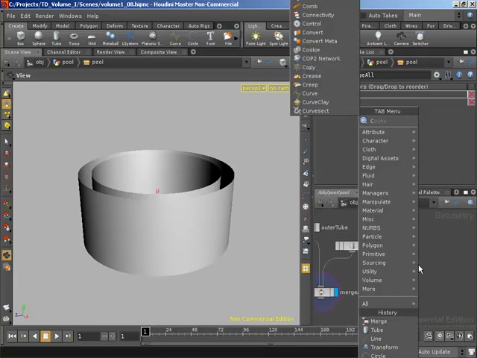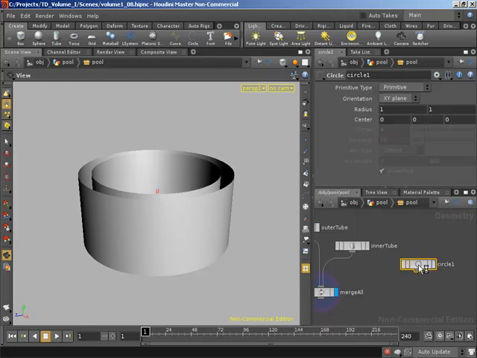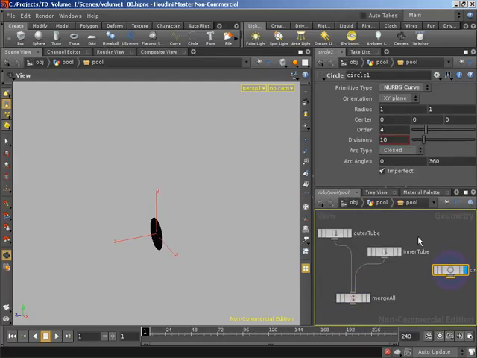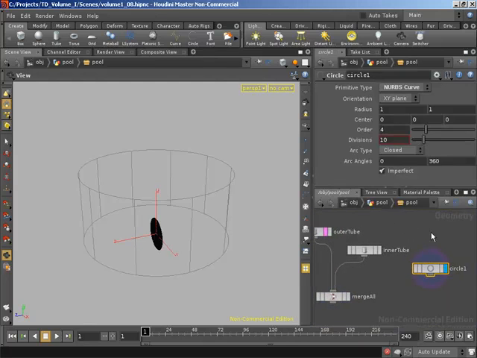So I'm going to push tab and type circle and enter to create the circle. Again, we're dealing with a NURB circle. Let me template our altitude. We need a ZX plane oriented circle. The radius needs to refer to the radius of our outer tube in this case. So I'm going to grab outer tube /rad1. And we can set our second radius to reference our first radius.